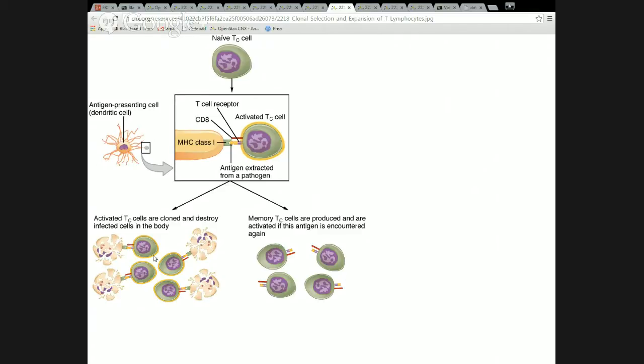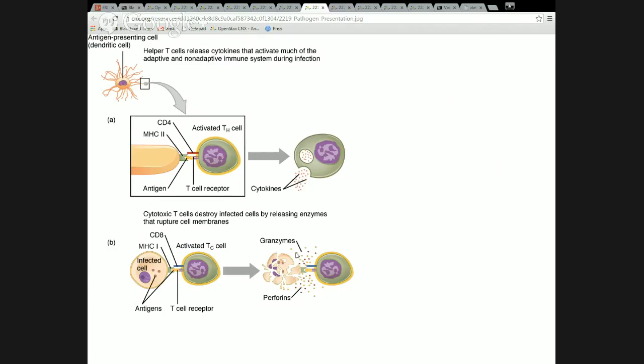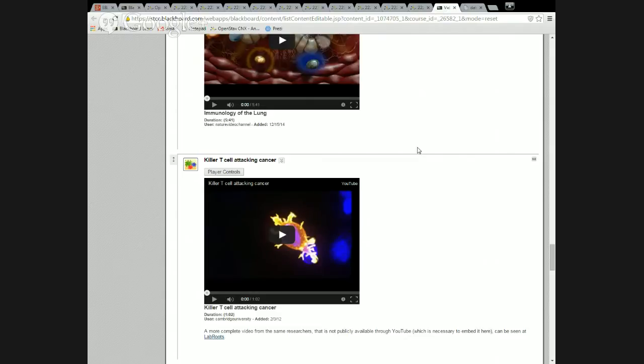In this picture, they depict the activated cytotoxic T cells as going out and finding other infected body cells and destroying them, which they depict here in this picture and here in this picture. Same idea. What's actually happening looks very different from this, but the idea is that it destroys the cell. Now, there's a very good depiction of what's happening for that in a video that I have.